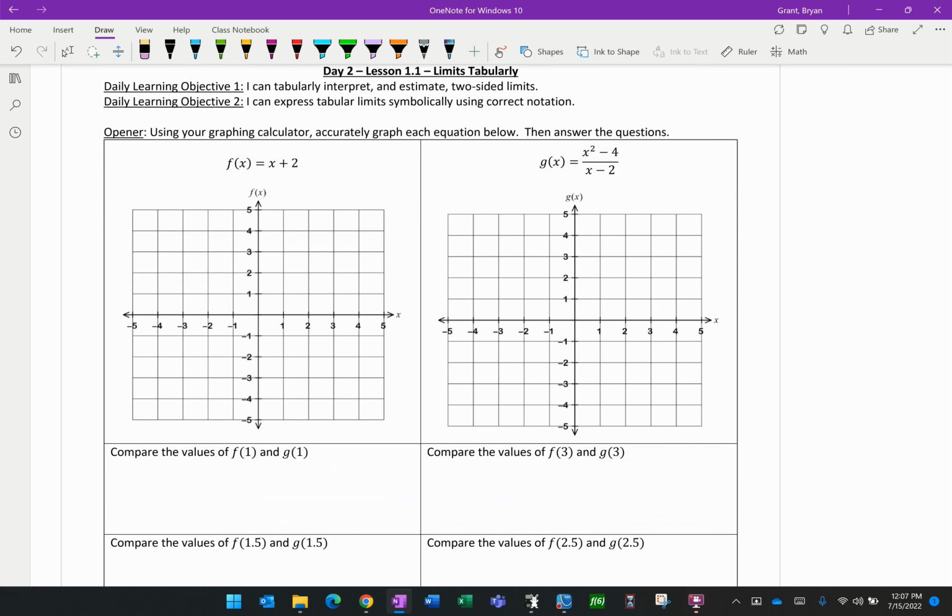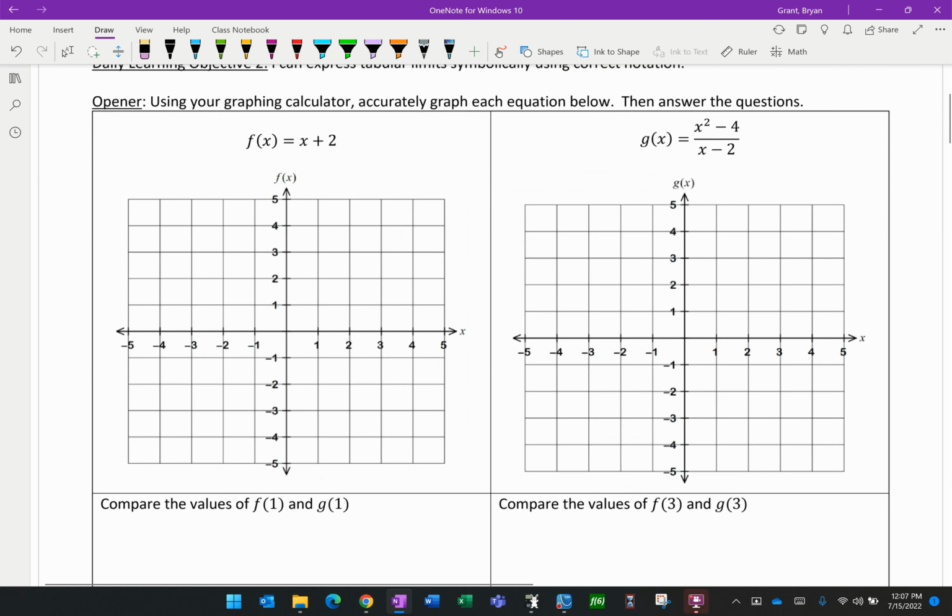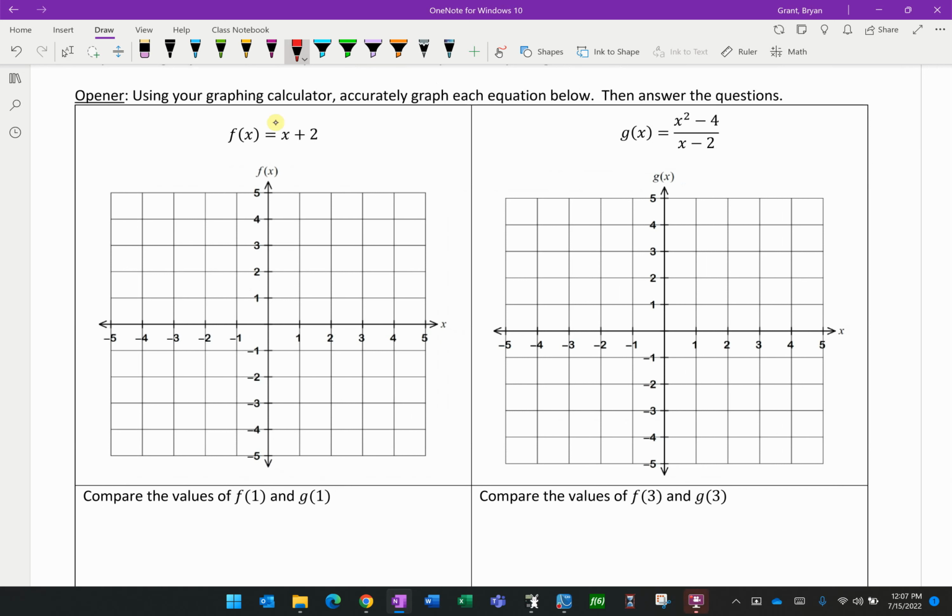Hopefully you're comfortable graphing the equation y equals x plus 2, and you'll notice that I labeled them f of x and g of x, and that's just to make sure you know they're 2 different functions. But hopefully you're comfortable with this guy. Slope-intercept form starts at 2, up 1, over 1, nothing too bad. We'll be as accurate as we can. And then we'll get this line filled in here, some arrows to show it goes forever. Nice continuous diagonal line. Lovely.